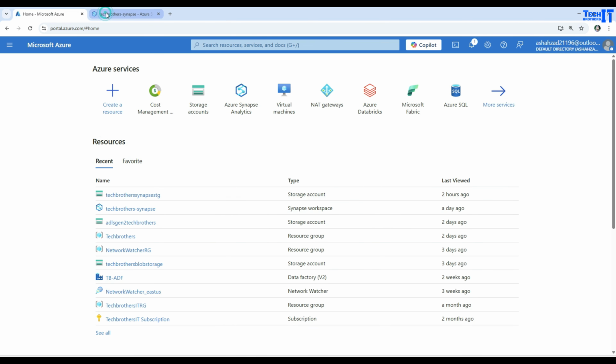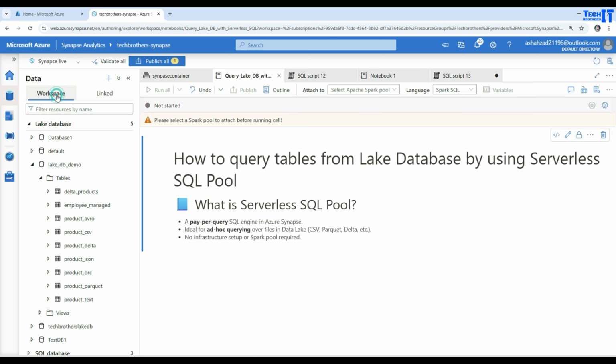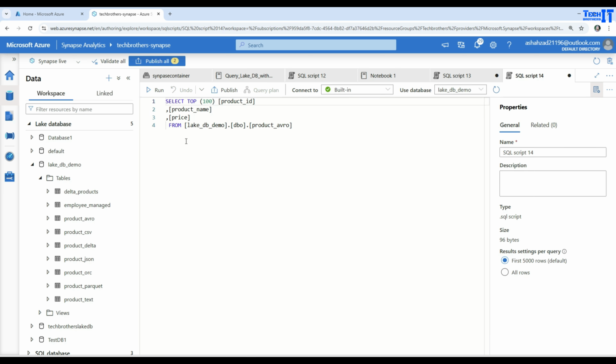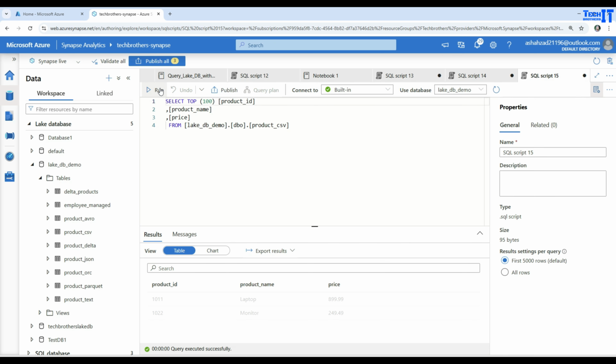Now we go back here, and we are going to query some other tables, and let me show you those. Let's click on workspace here, and here is this arrow table. So if I go ahead and say select top 100, I might get an error. Some of the formats are supported, and some of them are not supported. See right here, this is not supported. Then if I go to CSV and say top 100 rows, this should work just fine. So you can see that if you have created a table by using a CSV clause, then you will be fine to query that by using serverless SQL pool.